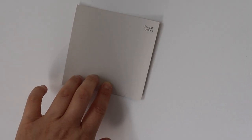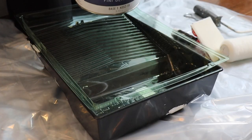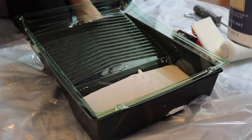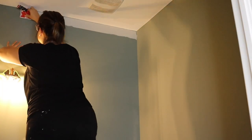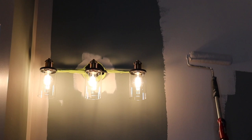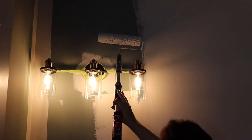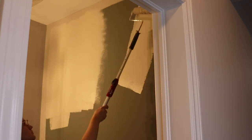Here I'm holding up the paint chip Sea Salt by Benjamin Moore, selected for the bathroom, shown against the Calm on the main level. My main objective was a more cohesive look — Sea Salt and Calm went well together but weren't a complete match, just enough similarity to flow nicely when you walk through the hallway and see into the bathroom. Since my bathroom has no natural light and no windows, the previous green made the space feel really dark. Sea Salt brightened up the space and made it feel more open and airy. It's a beige and gray combination — it doesn't photograph well under my warm lighting, but in person you can see both the gray and the beige, and it flows really well with the hallway.